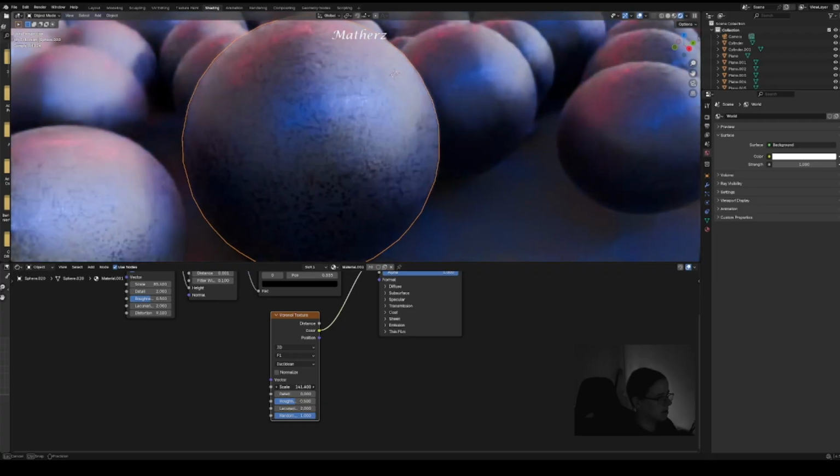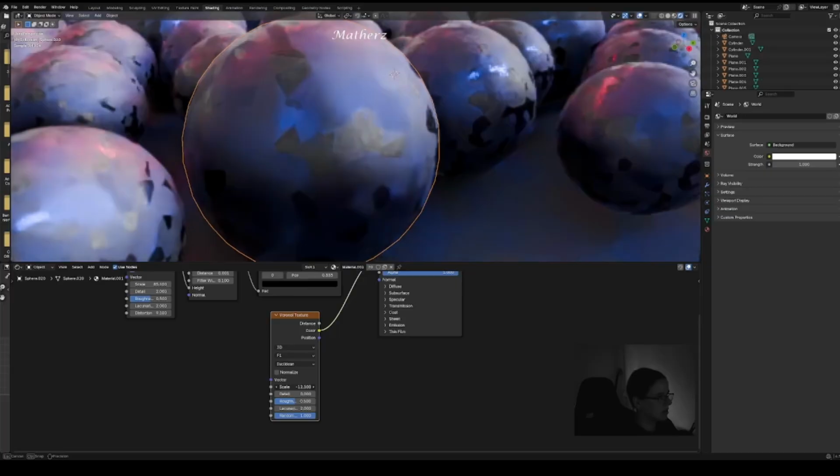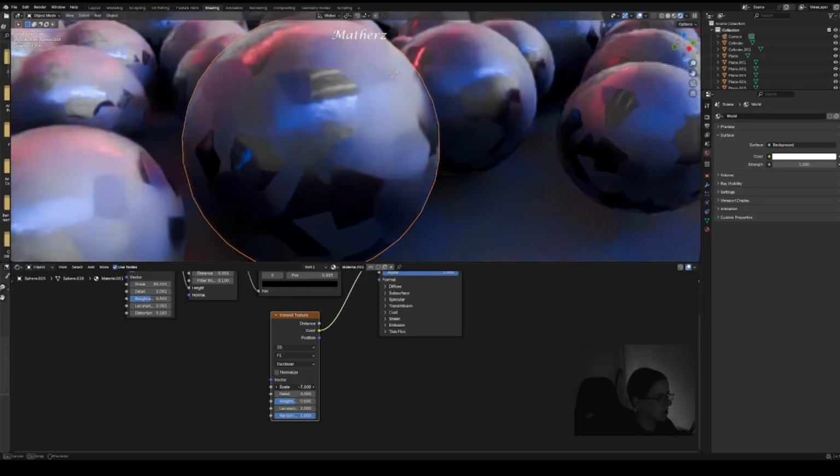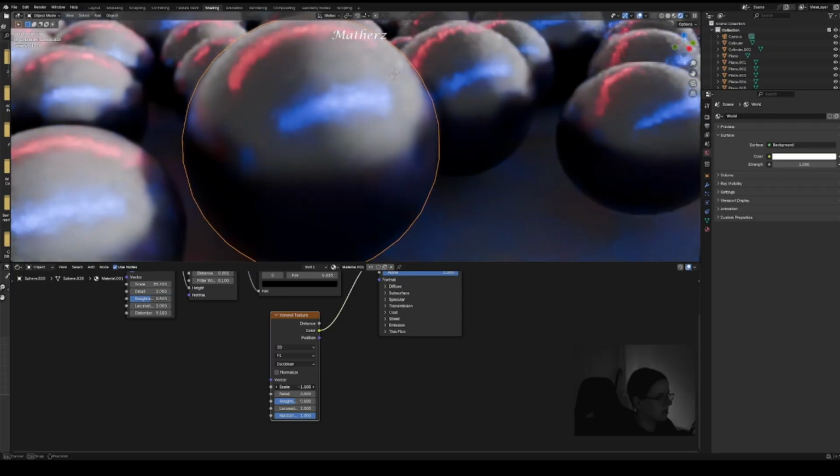Let's go to this one. So it's more or less just experimenting at this point, just to see what you can do with this. So you can turn down the roughness as well. You can turn up the roughness.